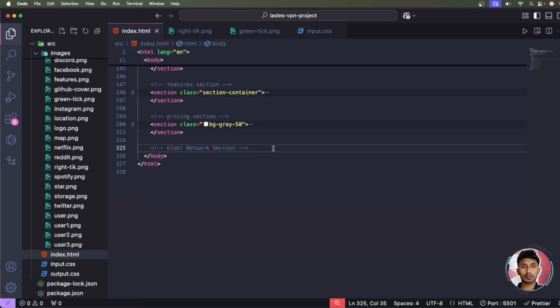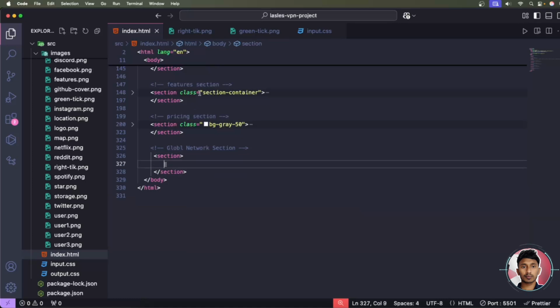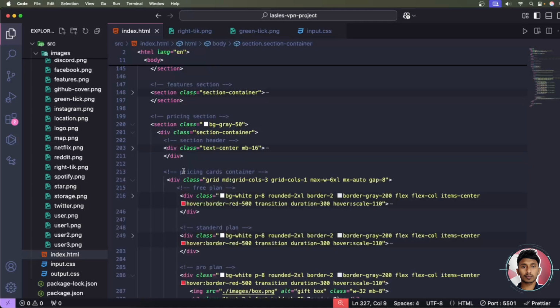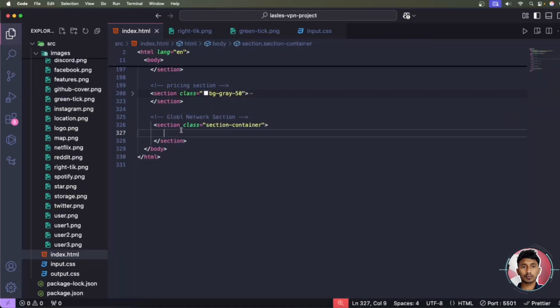Then we'll have a section, and here we can just apply this CSS. The class here we'll define this way. We'll have the section header, the same thing, so you can copy it from above and keep it inside here.